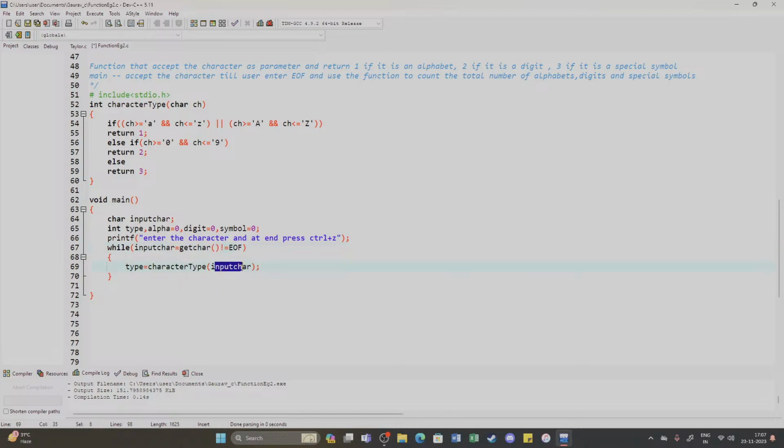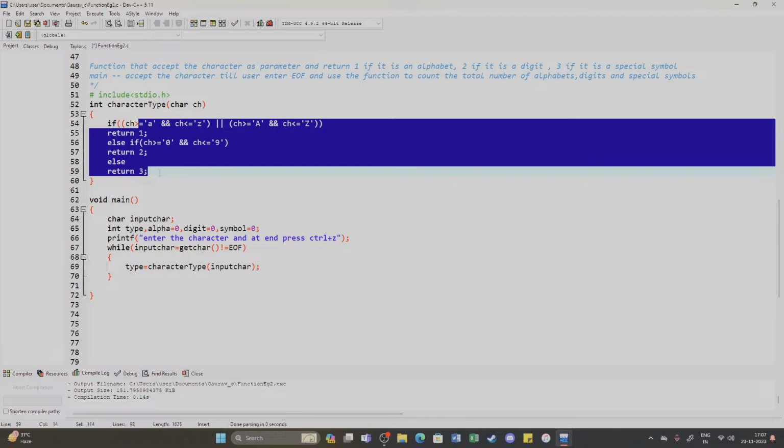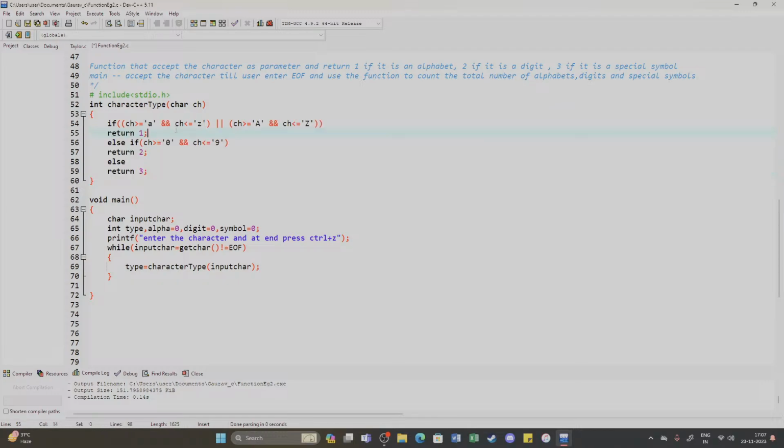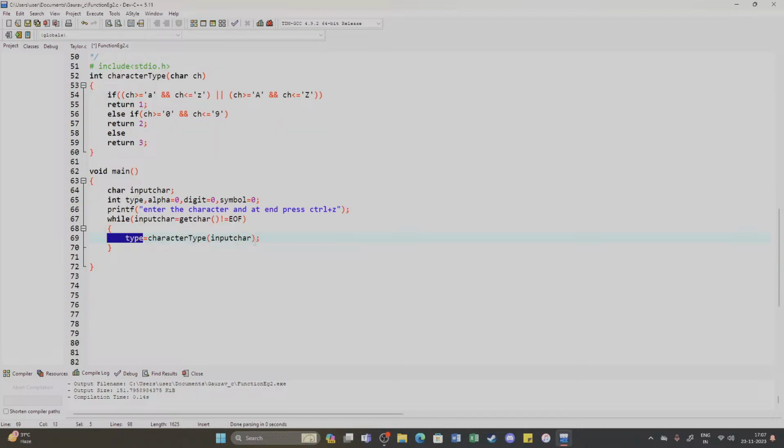We will be putting that particular character into a function, where it is going to go for this 3-checking series. It will check for the alphabet, the digit or a symbol. Whichever value we get here will be written into the type variable. Now with the type variable, I want to increment the respective digit, alphabet or symbol.